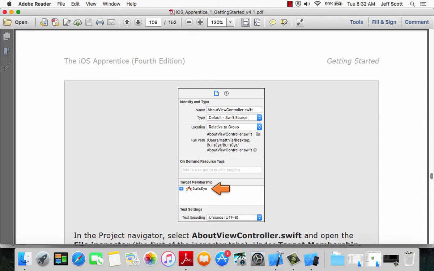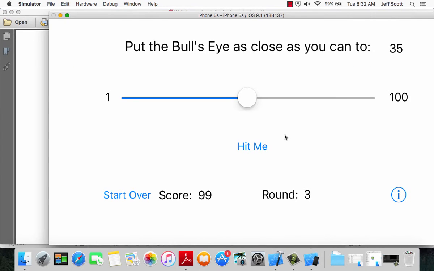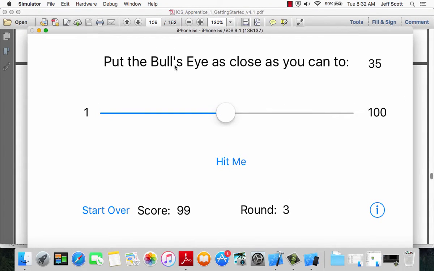The first thing they talk about is removing, from the storyboard, the status bar. It's not letting me move this around too much. I've already removed it. You may or may not notice the status bar. It's up in here, that little bar that's there. It's not a big thing, but what the author is starting to do now is he's saying, okay, we've got a project. The project works.